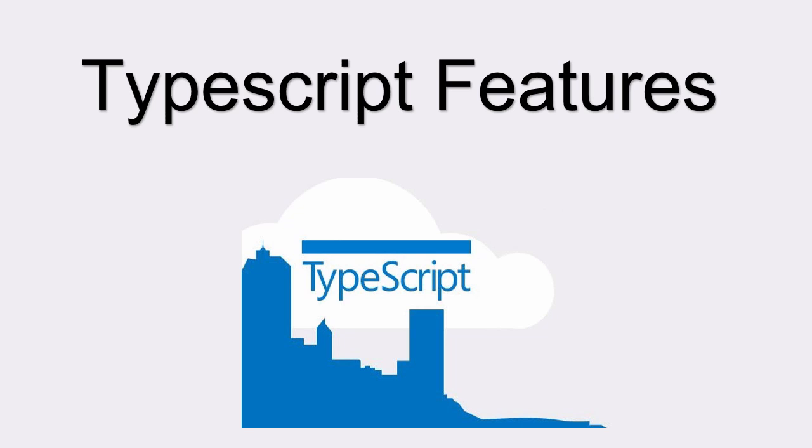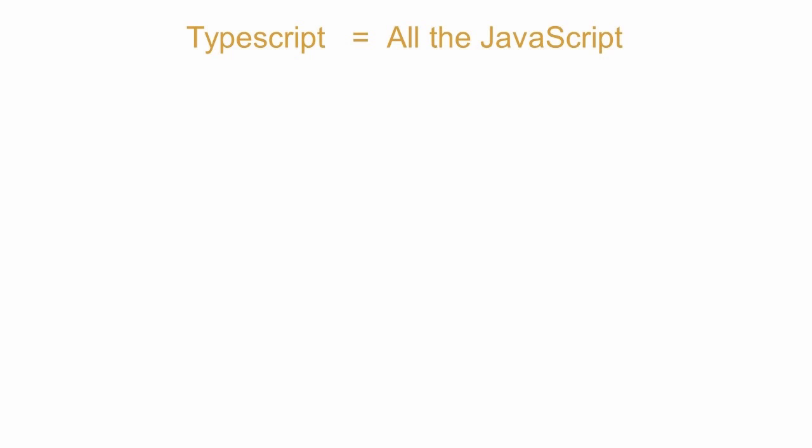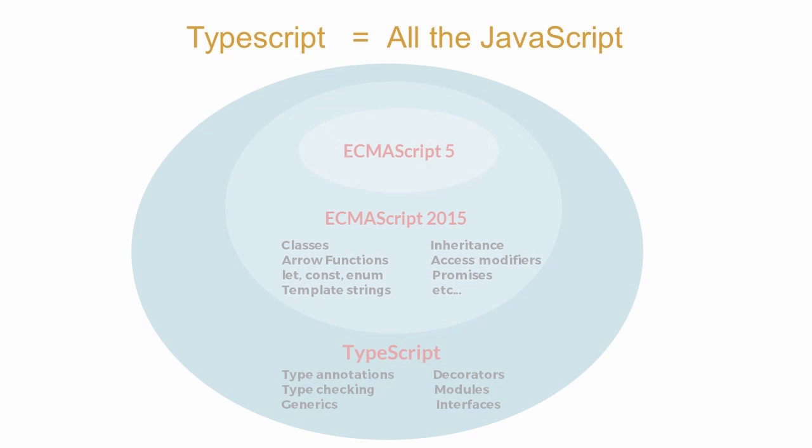Now that we've made the decision to code using the Typescript language, let's take a brief look at some of the core language characteristics as it relates to Angular 2. Typescript is a superset of JavaScript, and this means that we can write valid JavaScript in a Typescript file and it will get compiled and work just the same as JavaScript.